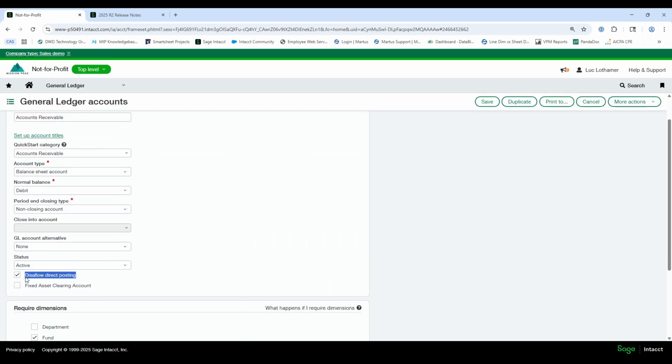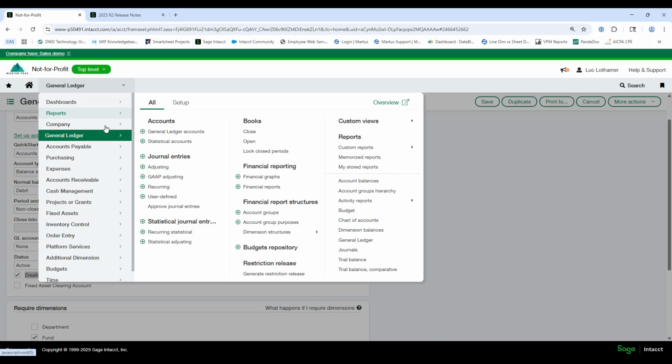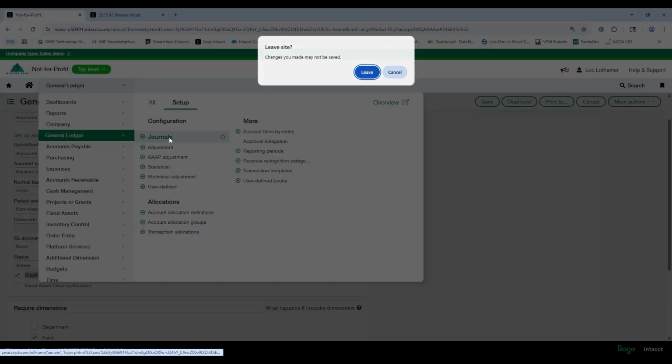You can disallow direct posting to your AR account and your AP account or any other account that might go through a subledger. So that's one way to disallow direct posting and ensure those subledgers and general ledger remain in balance. But now they have also made that update to the journals themselves.